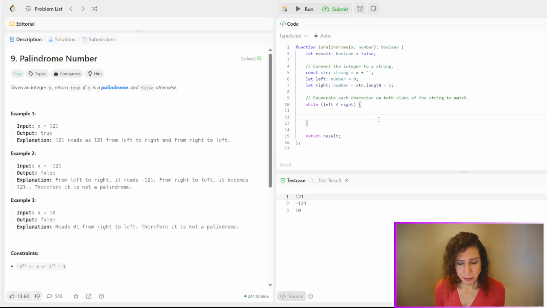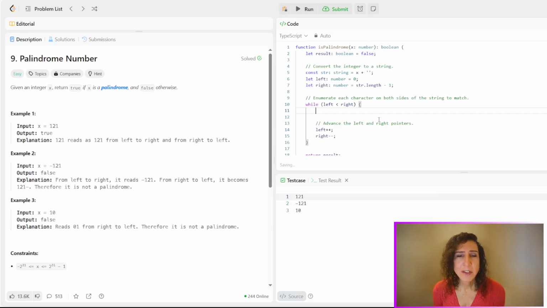And then we also know that in this while loop, this is always important, to make sure that you terminate that while loop. It's always a good idea to put in that increment case before you do anything else. So we're going to say left is going to be incrementing, left plus plus, and then right is going to be decrementing, right minus minus. And we can actually give a comment here and say advance the left and right pointers.